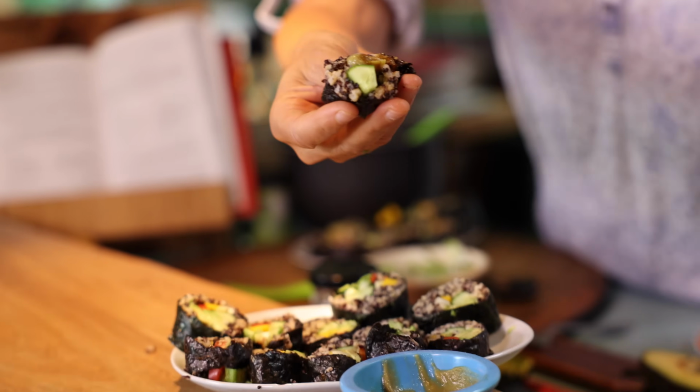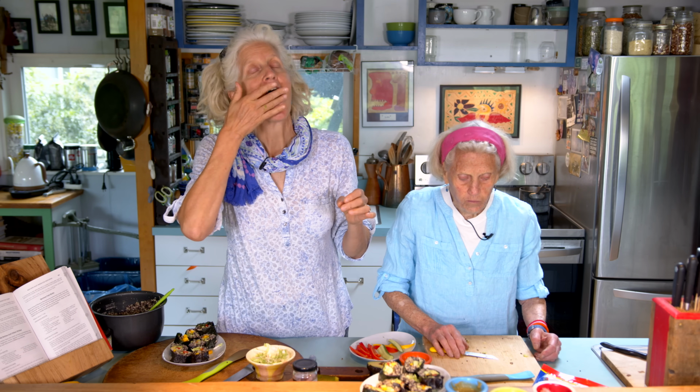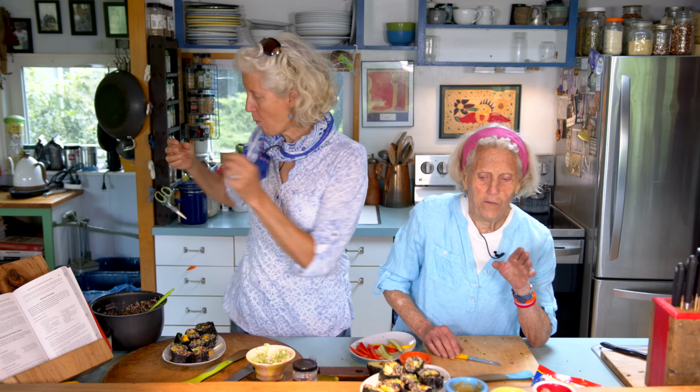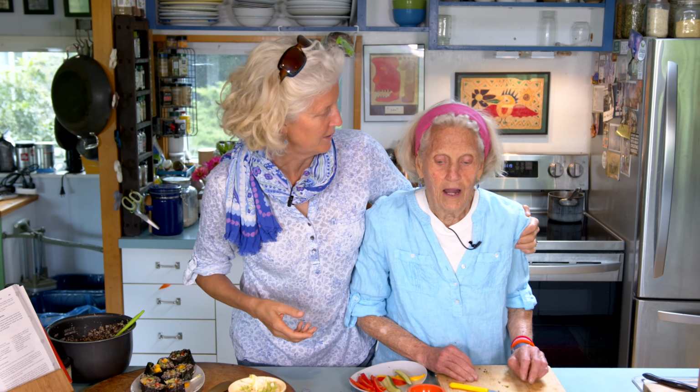How is it? Yum! It's so good. The texture is just a little different. I love it. So let us know what you put in your quinoa Cali rolls. What else should we put in? And I'm just about to have one with everything on it too. Okay, right now. Bye bye.